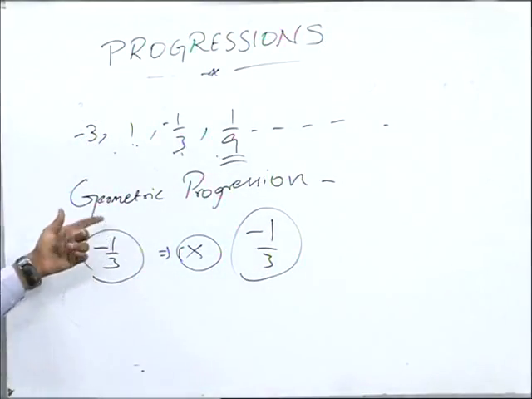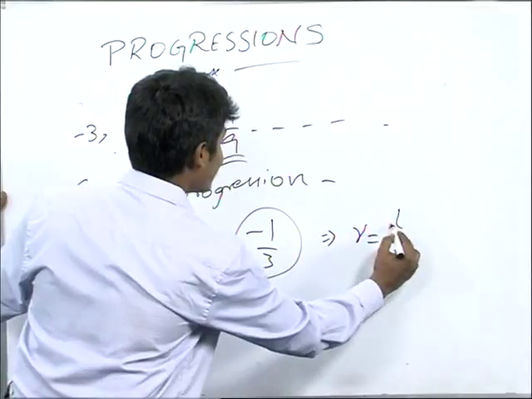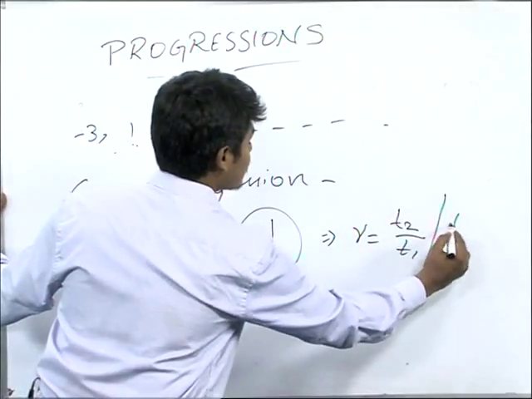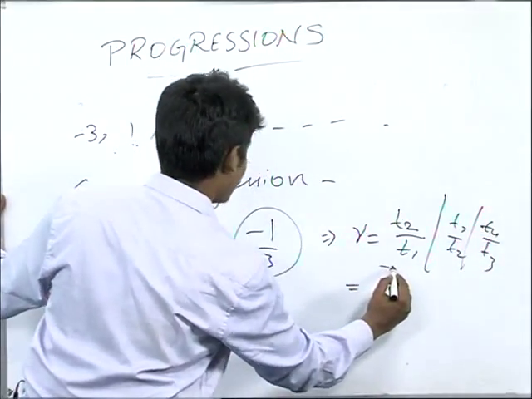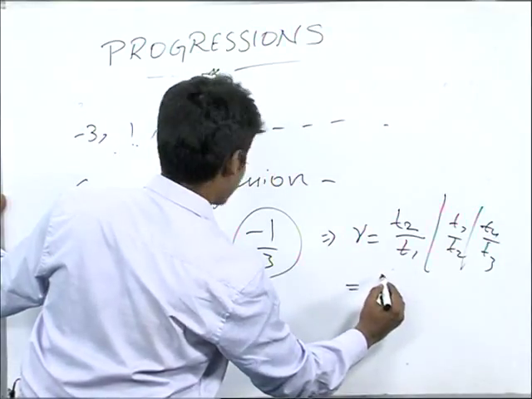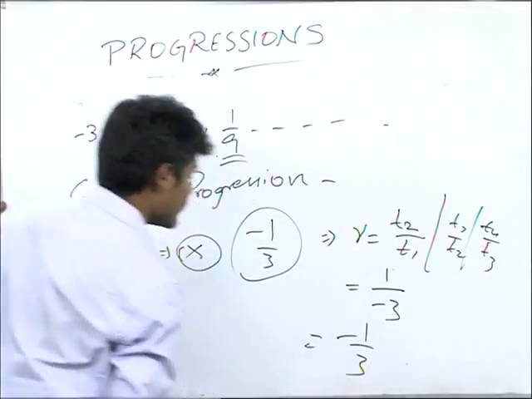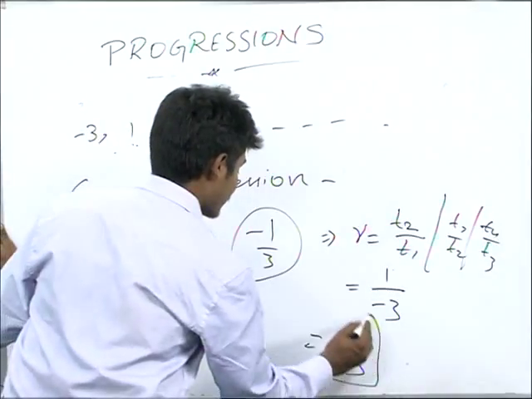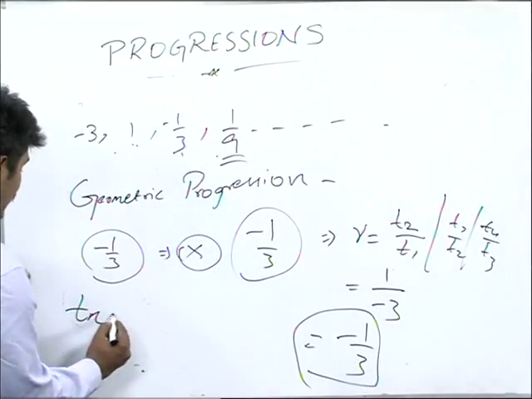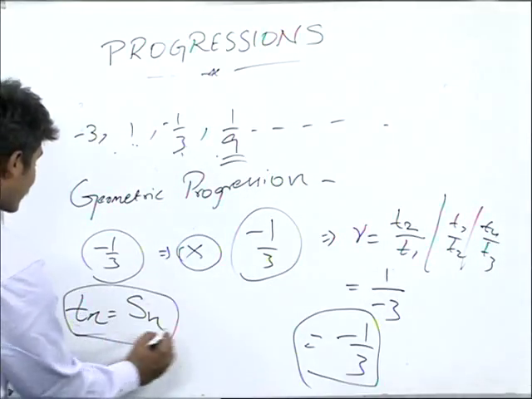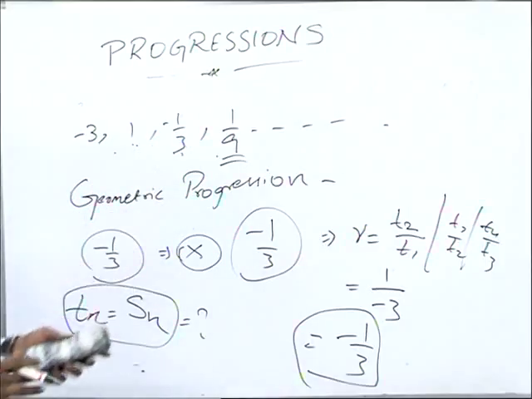We can also cross check this by dividing the terms. Common ratio is given by second term by first term, or third term by second term, or fourth term by third term. Here second term is 1 divided by first term is minus 3, it would result in a value of minus 1 by 3. So the r is minus 1 by 3. From this onwards, we can find the nth term or sum of n terms for whatever question they ask. First observe the trend and calculate the r or common ratio from the series of expression.